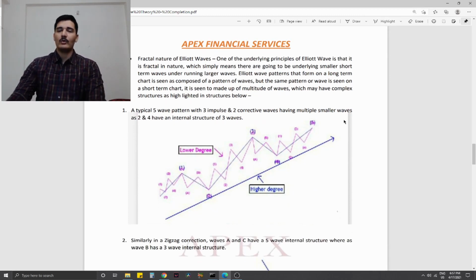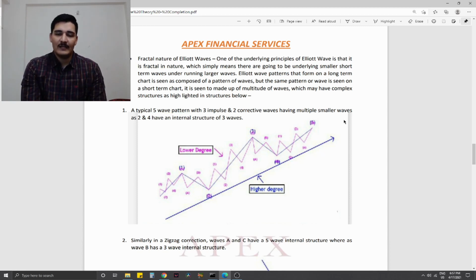But before we move on to the exact rule set, you have to understand that there is one very important fundamental concept of Elliott waves: all the patterns are almost always going to be fractal in nature. Now, for those who do not understand the term or who are new to it, let's take a tree, for example. You have branches which have essentially the same properties as the tree, and if you look at them separately, you can pretty much identify what tree it is from.